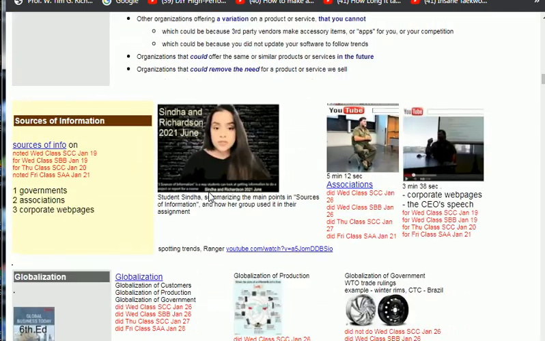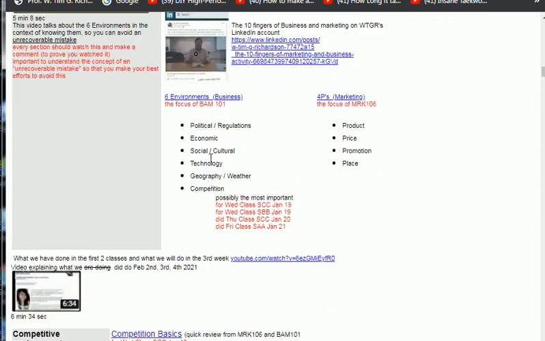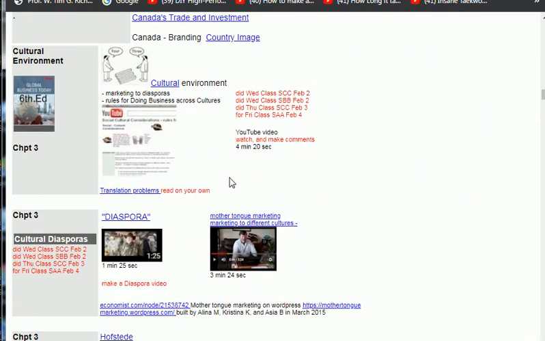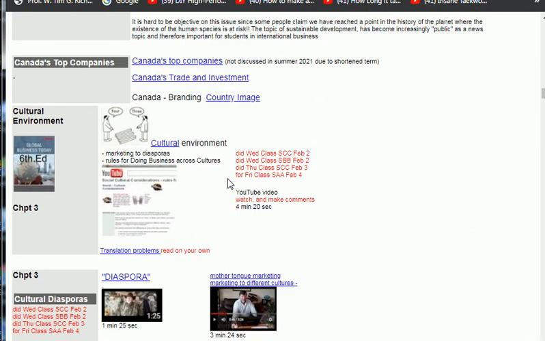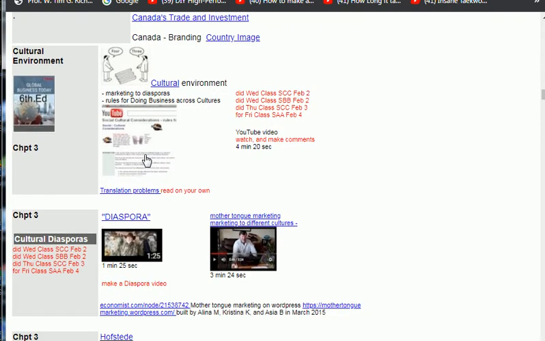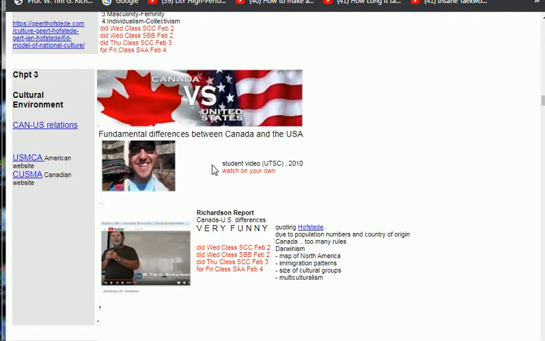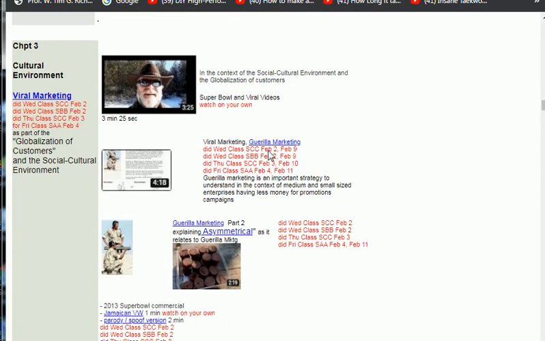So, when you're going back to your list of the top 6 environments here, someone's going to be writing maybe 3 or 4 pages about the social cultural environment, because in there you'll talk about a number of different things. For example, marketing using diasporas, and also challenges with different cultural things like mother tongue marketing and different cultures. And if your company does business in the United States, you can use some references regarding that. Guerrilla marketing and viral marketing would be a part of the promotions of the 4 Ps there.